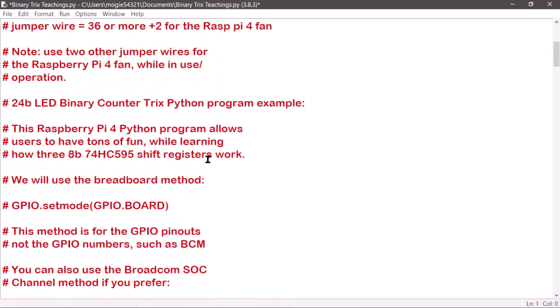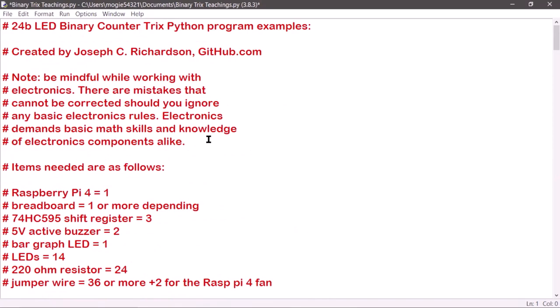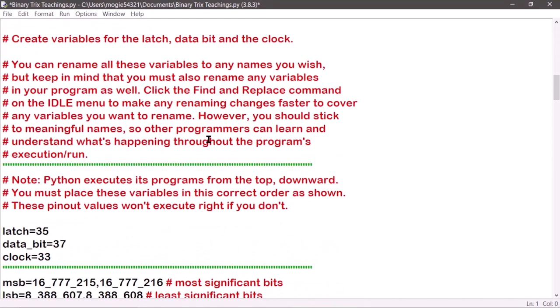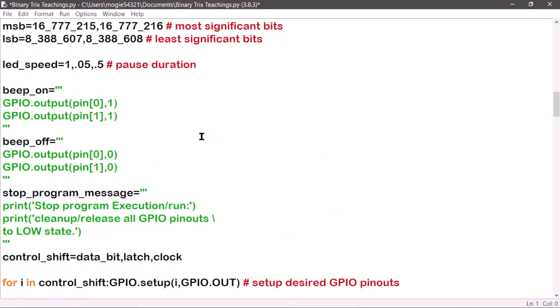Okay. Now here is where I get to the variables. Instead of having to type out GPIO pin 1 and then the command underneath it, as I showed you in the program, this makes it so it's only one command. All you gotta do is say beep on and beep off with the exe function. These are set for the exe function.